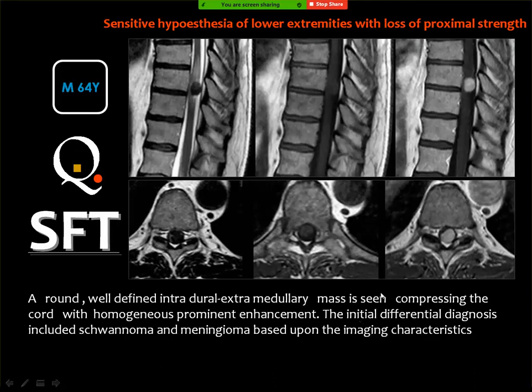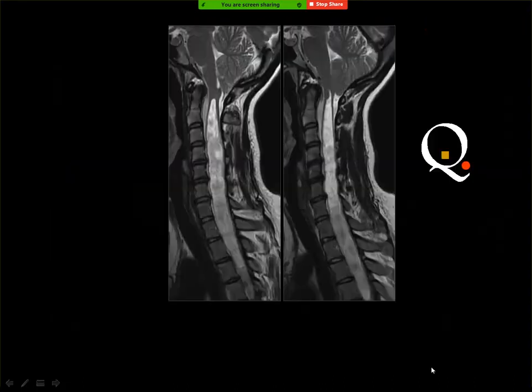And you know from the brain pictures that meningioma has its new name, which is the solitary fibrous tumor. Then it is not strange to see this name in the spine as well. If you are confronted by a lesion like this, you can say this is a meningioma, or you can say that this is a solitary fibrous tumor. Then what do you think of this?